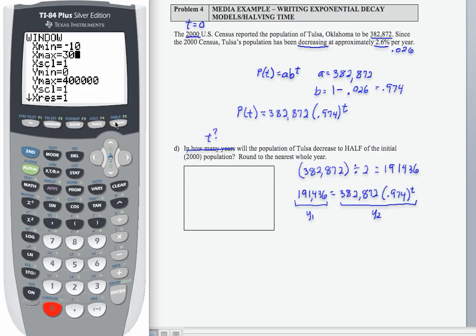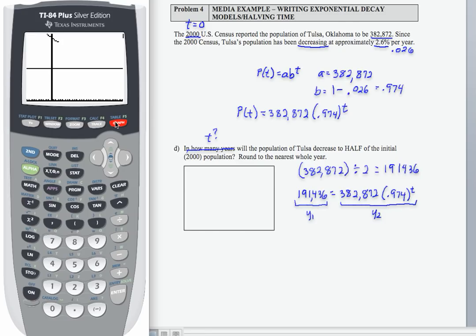So I'm going to take X max up to 30 and see what happens. We can always change it if it's not the right value. I'm going to press graph again, and that's going to shift everything over a little bit. As long as I can see the intersection, then I can go ahead.